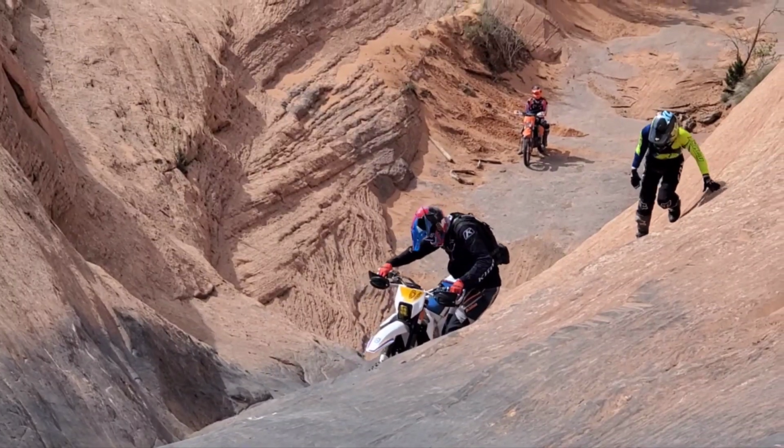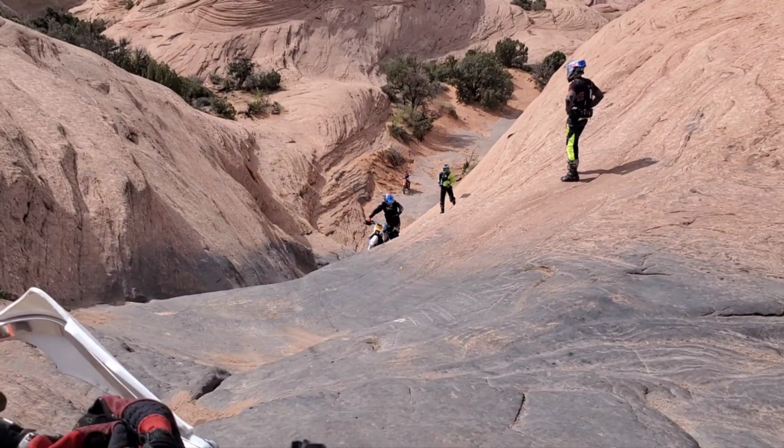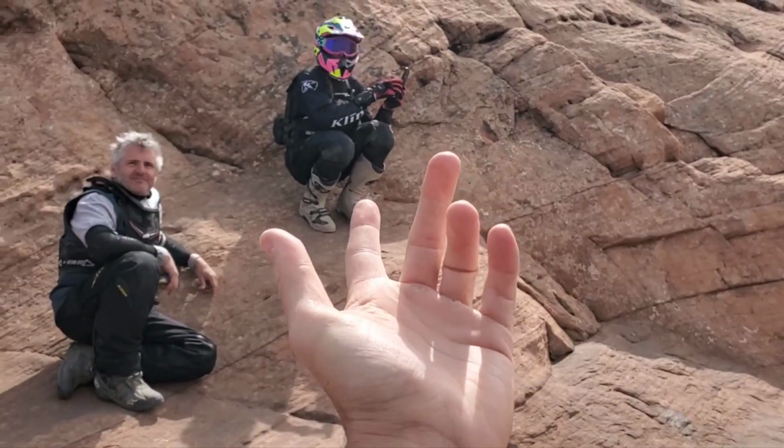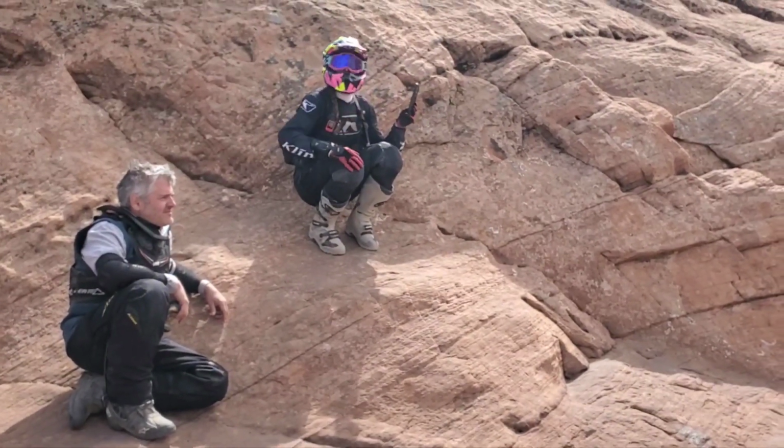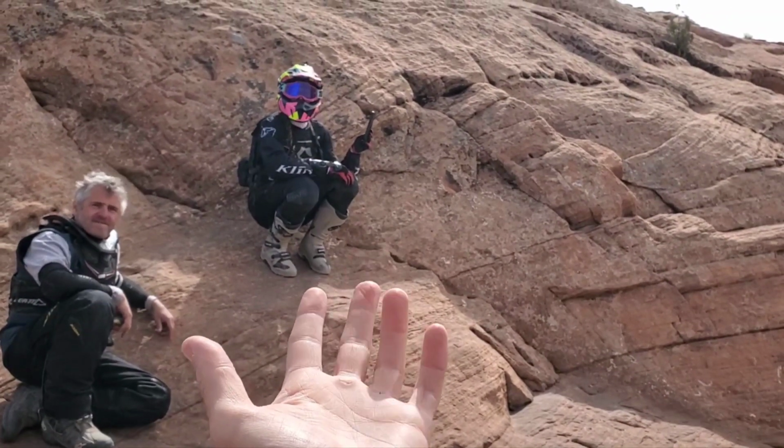Good. He's just coming out of a full ACL and a broken tibia head. But he's wearing all his gear. He's got the braces on. That's why I wear the braces. Me too. Which ones you got? Which ones do you go with? Which braces do you use?